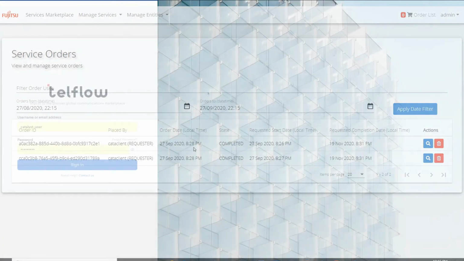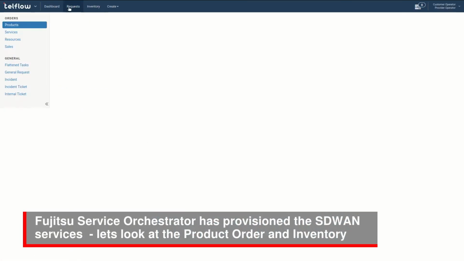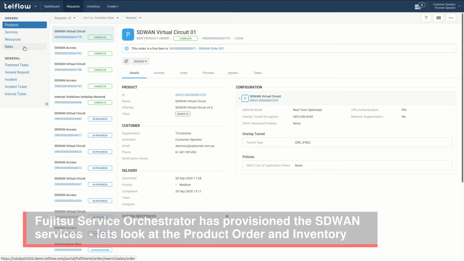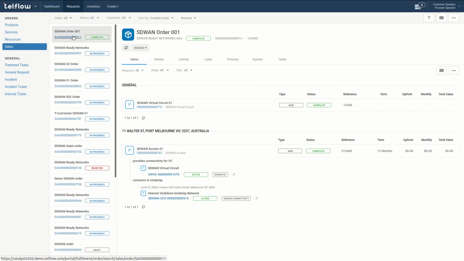Now let's jump back to Telflow and we'll have a look at our sales order, the Sd-Wan order 01, and we can see now that it is a complete state. So the products within that sales order are complete. That tells us that all of the underlying services are also complete, and we can look at the system messages.